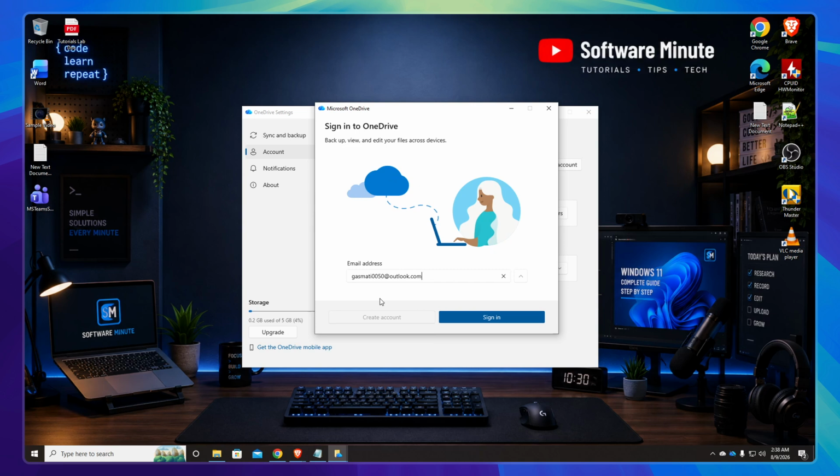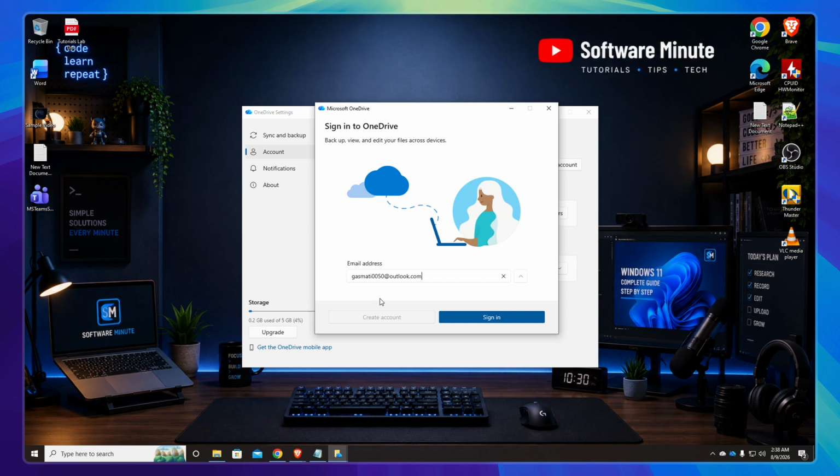After clicking, a sign-in window will appear on your screen. Simply sign in with the account you wish to add to this computer and access its OneDrive storage. Enter your email address and password for the second account, and follow any additional verification steps if prompted. Once you complete the sign-in process, your new account will be added to OneDrive, and you'll be able to switch between accounts seamlessly whenever you need to access files from different OneDrive storage spaces.